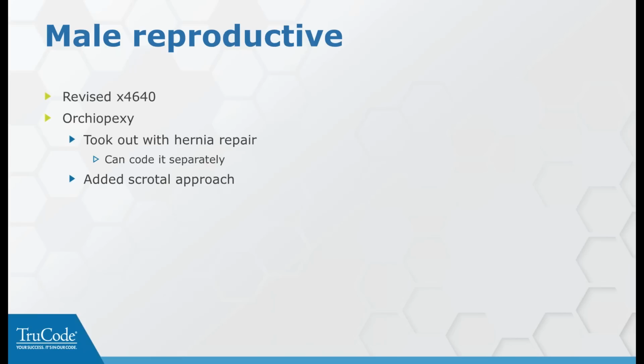And basically, if a patient has a hernia, that is totally separate from this, and you can code the hernia separately. It was confusing the way they had this worded in the past, so that's why they fixed it. And then they actually added that scrotal approach as an additional methodology to be able to repair this.